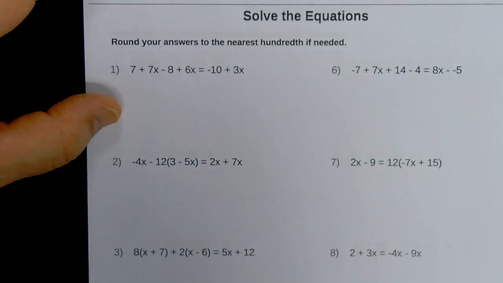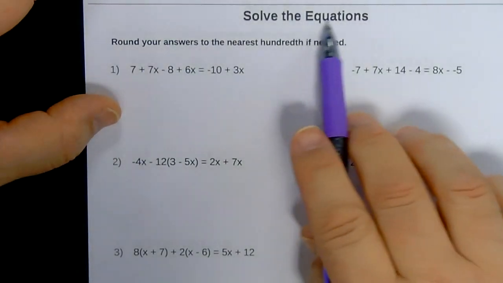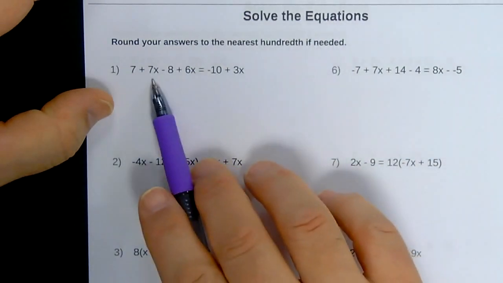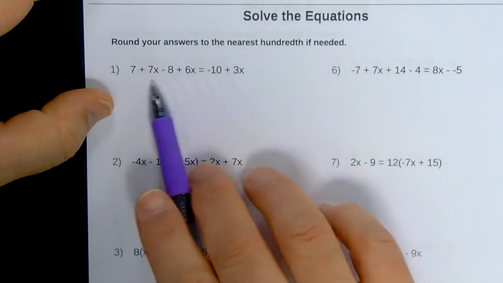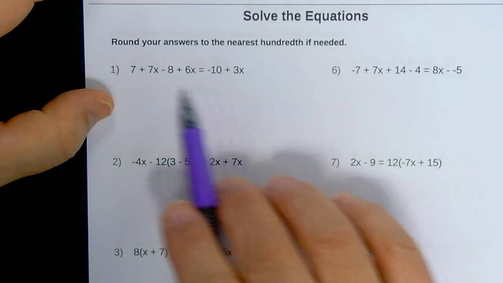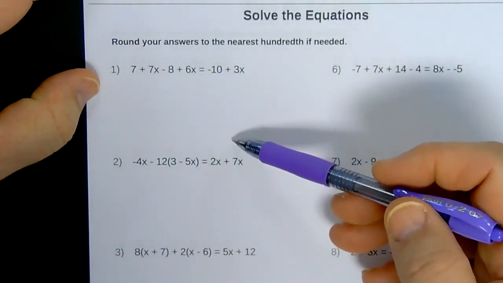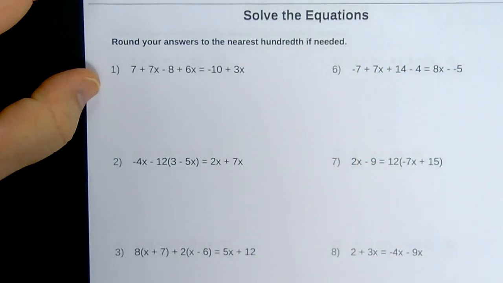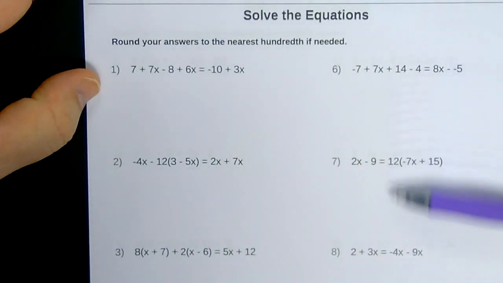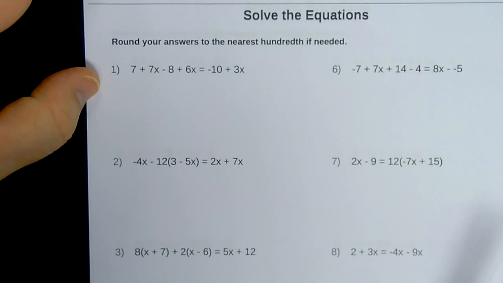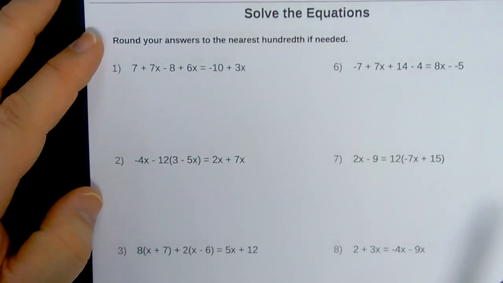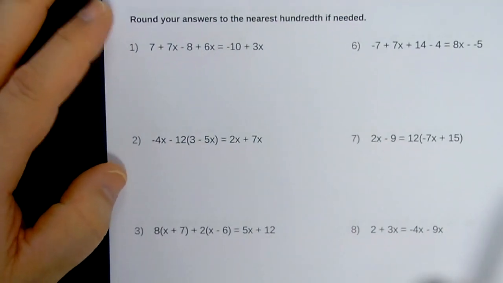Alrighty, good afternoon. This time we are solving equations with variables on both sides and numbers on both sides. So we'll go through the process and how to get those, showing our work all the way through. I'm going to do the ones in the very first column here all the way through, and then I'll save these for you to work on, and you can always double check your answers on the answer sheet that follows and see how you're doing.